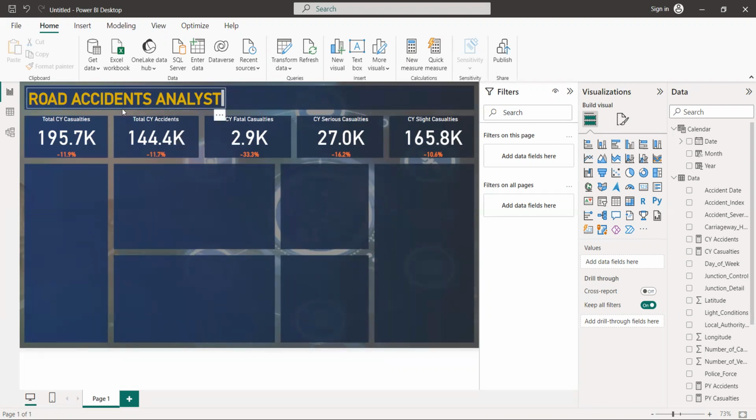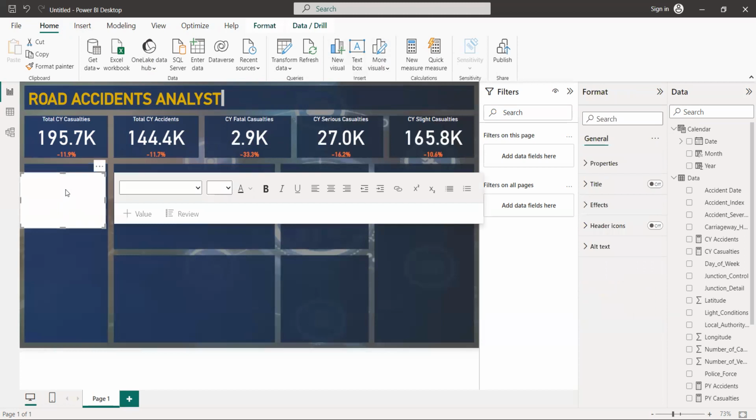So how are we going to do it like this? Guys, come here on the top, on Home, and then come to here. Look, guys, it's called Text Box, right? So click here to get the text box exactly. It looks like this, and then you can name it whatever you want, guys.